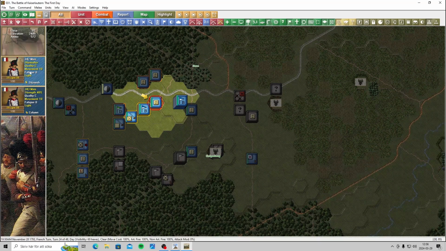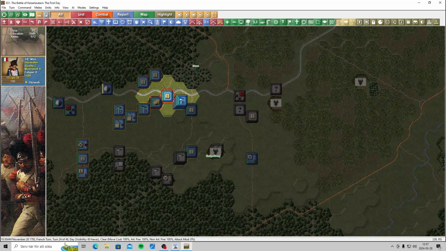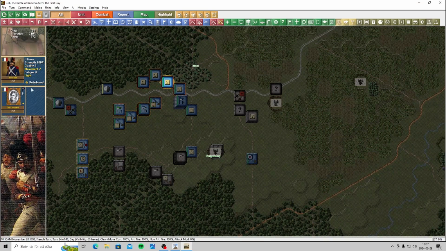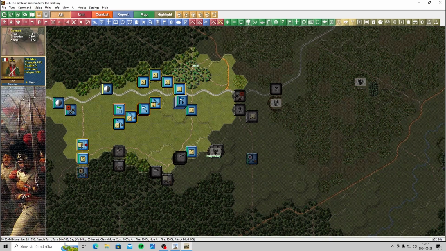I want to deploy some more skirmishers, actually. They could be in the column for now. Let's try and get some skirmishers on the flanks. See what's going on here. But we got to be careful not to be out of command. You got to keep your forces tight.